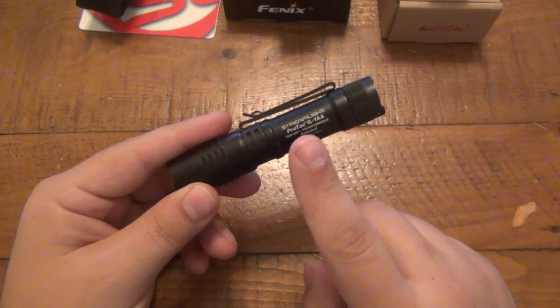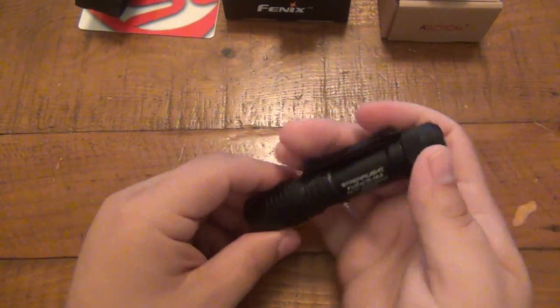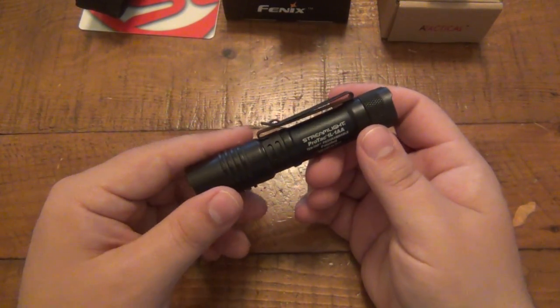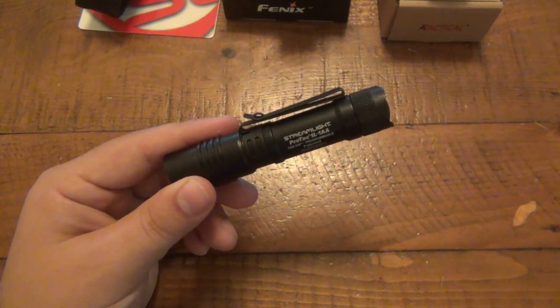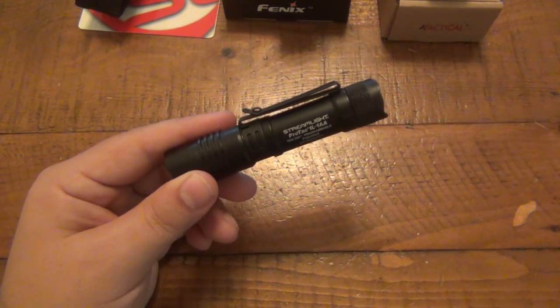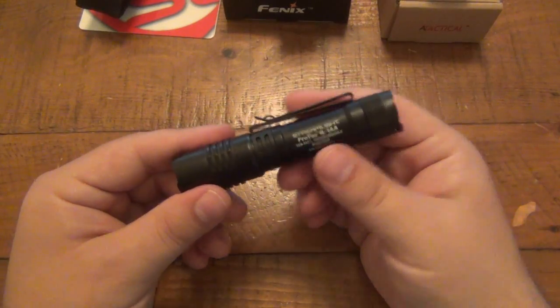You do get less light with the AA, but it's nice to know that you have that option. It is super, super cool, right? And 350 lumens is plenty. Even with the regular alkaline AA, it still gives you plenty of light for simple tasks, trying to find your keys, looking around your car, stuff like that, looking outside within like 15, 20 feet. It's adequate light, it's not gonna blow you away, it's nothing amazing, but it'll get the job done. So I do love this option quite a bit.